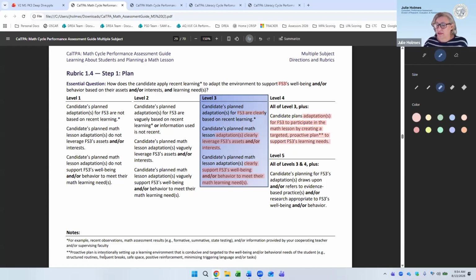And again, we have proactive plan in the glossary as well as down here at the bottom under the rubric. And if they meet all of that, a level 4, again, same question for Focus Student 3, those adaptations draw upon or reference evidence-based practice and or research. And that wraps up step 1.